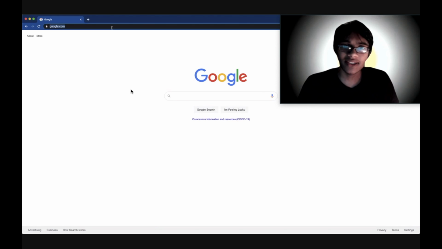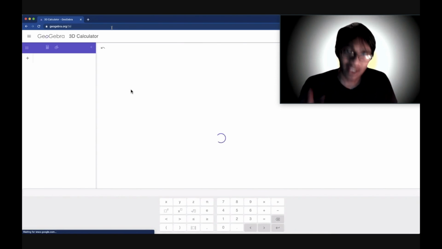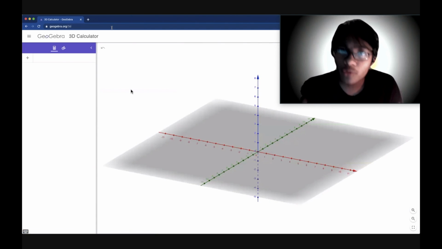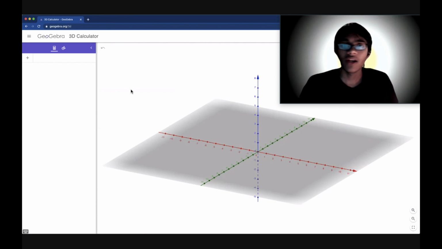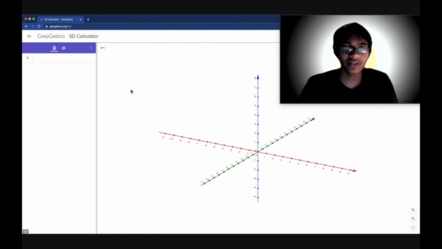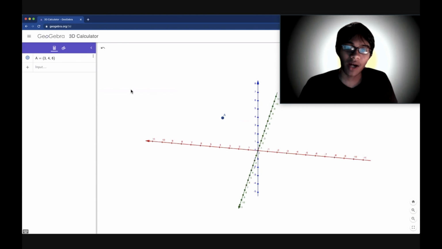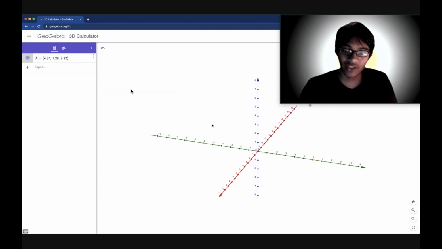Today we're going to be using an amazing tool called GeoGebra 3D to help us check out some of the amazing three-dimensional ideas we've been talking about, from points to lines to vectors and even planes. Let's start with the most basic idea, and that's of course a point. So I can just put a point right here, and you can see this point actually popped up right here in 3D space. I can move the point around in the XY plane, but I can also move it in the Z-axis. In other words, I can move its distance from the XY plane. So that's a pretty cool feature.